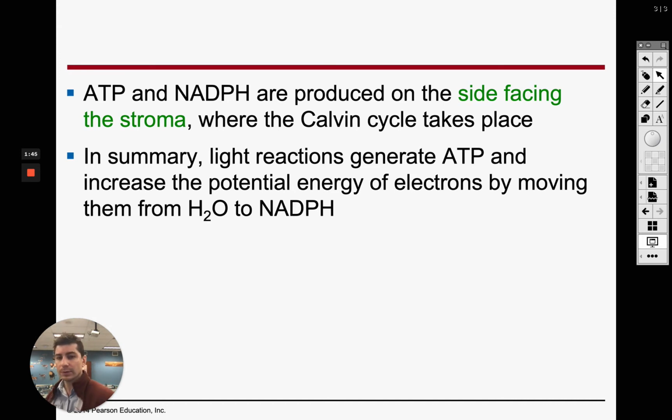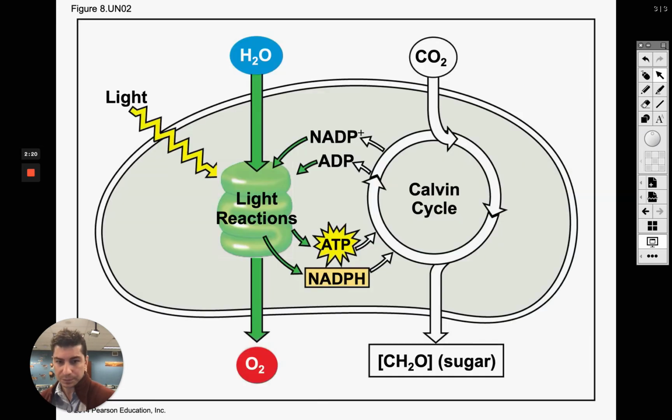So if we formed our NADPH and our ATP inside of the thylakoid, all that would do is make for a longer journey for the NADPH and the ATP to get out of the thylakoid. It would have to go through that membrane again somehow, go to the stroma, then be used by the Calvin cycle, because, as we just said, the Calvin cycle occurs in the stroma. So this is why ATP and NADPH are actually formed on the side facing the stroma instead of the side inside the thylakoid. It's less of a journey for those two molecules.